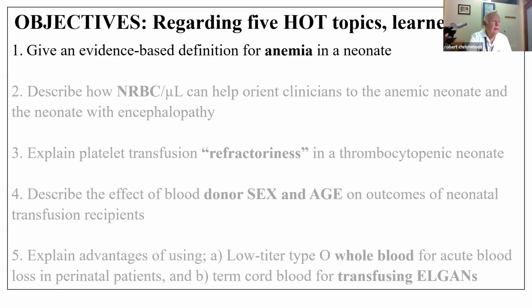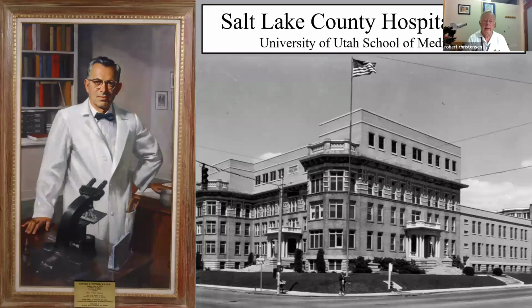Okay, we'll start with a definition of anemia. Again, this is Dr. Wintrobe. He was recruited to the University of Utah from Hopkins in 1943, when the university here went from a two-year to a four-year medical school. At that time, the School of Medicine was located in the Salt Lake County Hospital, which you see here with the flag in front. It is a building that no longer exists.